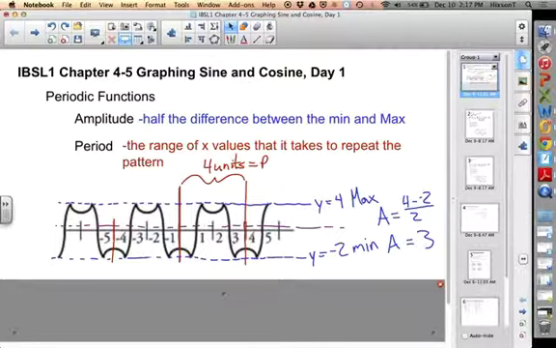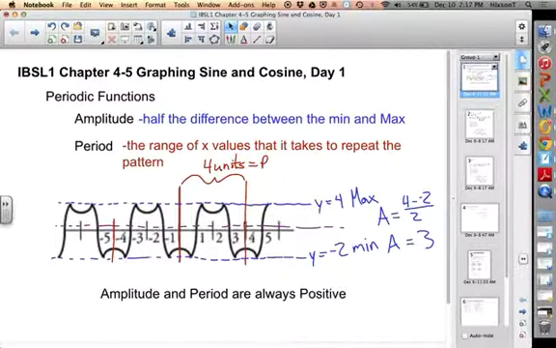Now, one fact about amplitude and period you need to remember is that they are always positive. There will be graphs and equations that we'll look at, and you'll be tempted to say that your amplitude is negative, but it's not. Amplitude is always positive. What you can have, though, is a reflection across the x-axis. And all those things that we were doing in the first few chapters with transforming graphs, we're going to apply to our sine and cosine curve tomorrow.